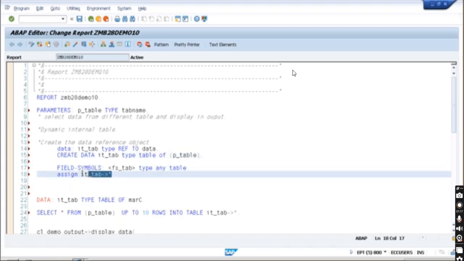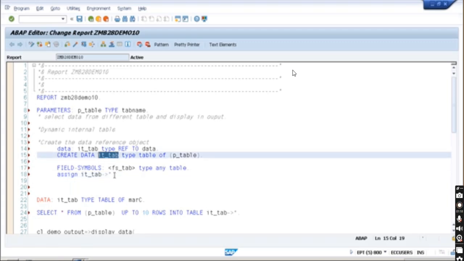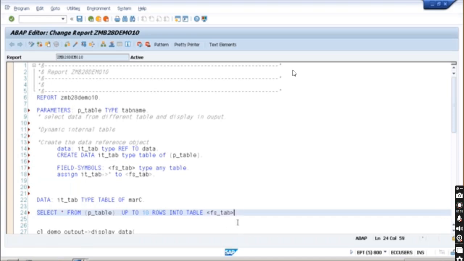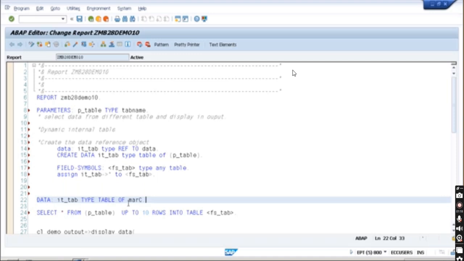So first we'll have to dereference it. Dereference means I'm accessing the content of this particular referenced data object, whatever data is there at the particular memory location. So ASSIGN it_tab->* TO <fs_tab>. Full stop. Now it's good to go. This <fs_tab> is going to be like a dynamic internal table, and that's it.